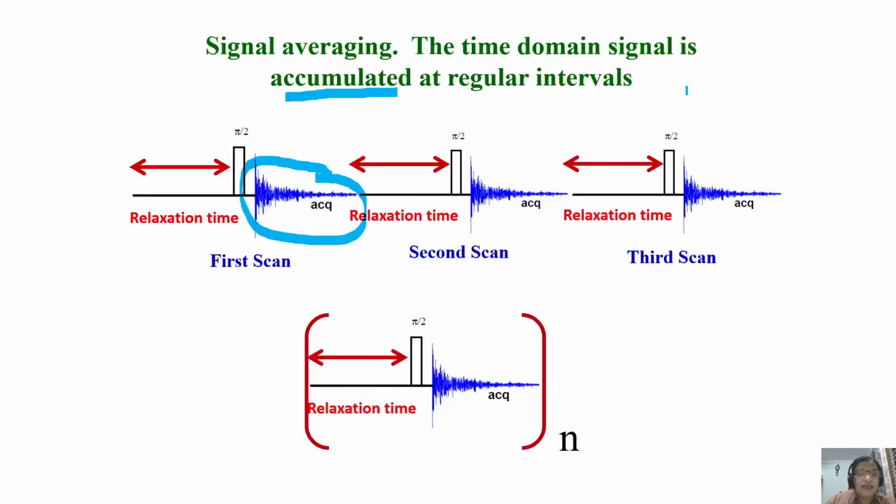Now the question is, if you want to do a proper experiment, you need to repeat the experiment with an appropriate delay. In the previous example, I gave you the relaxation time here. What is this relaxation time? If I have to repeat it n number of times, let us say I send the pulse here, immediately I send another pulse here, immediately another pulse here, without waiting for the nuclear spins to relax, then what will happen? You must understand what is happening.